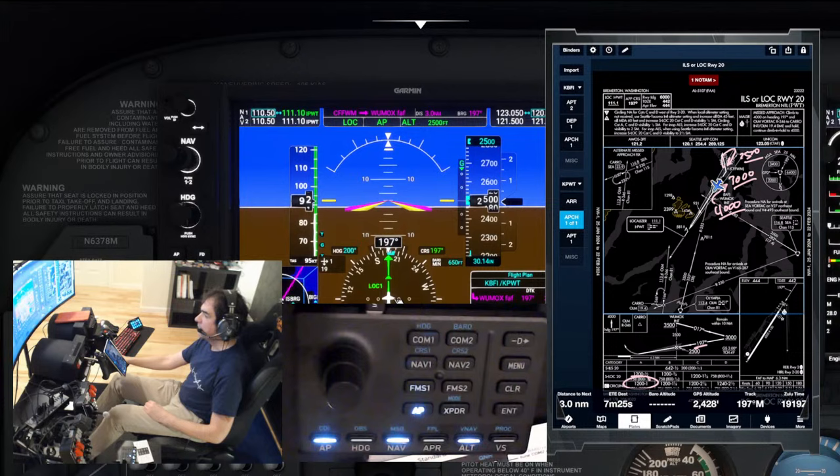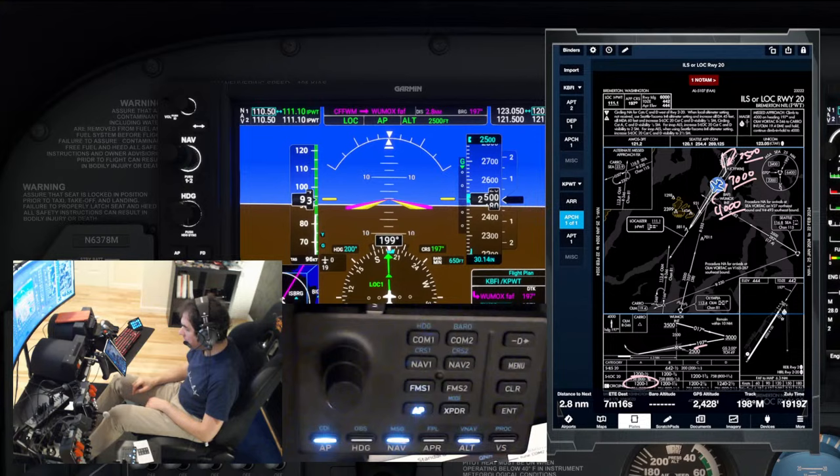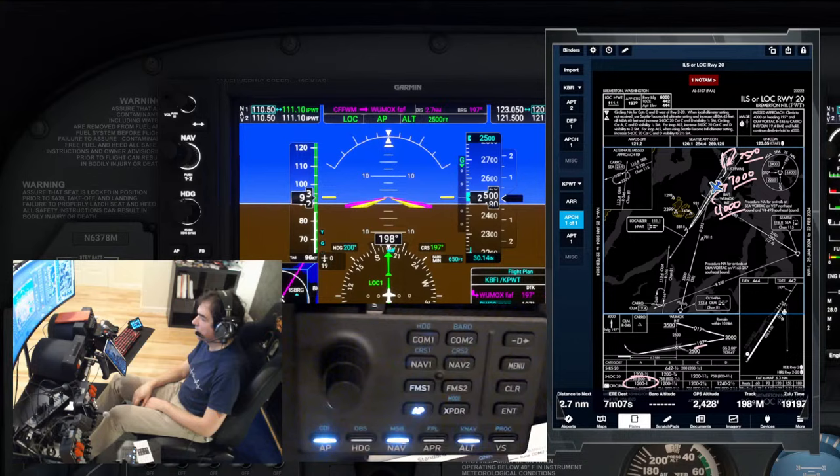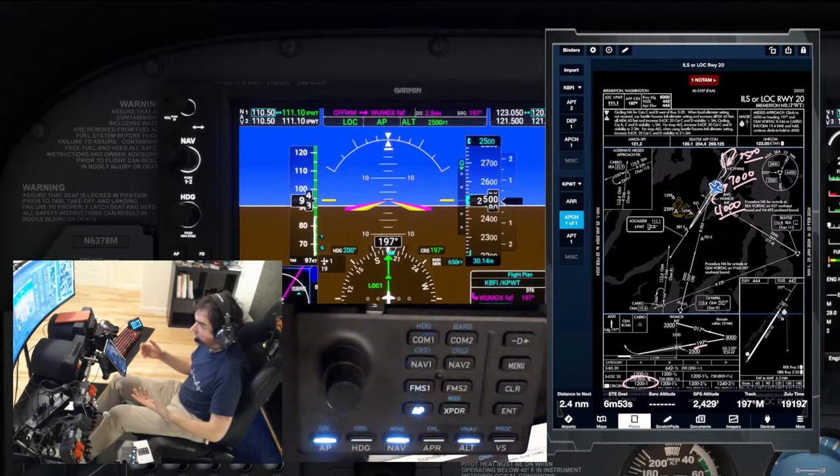Now, you heard that clouds are about 500 feet above the runway at this time. And the elevation of the field here is 444. So if we add 500 to 444, right around 940 feet or so, we should break out. That's about 300 feet above our minimum. So let's see how that goes.